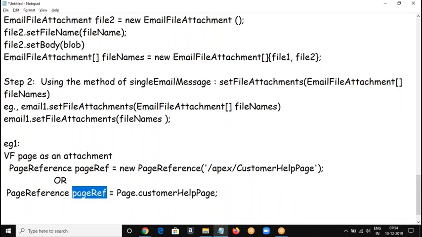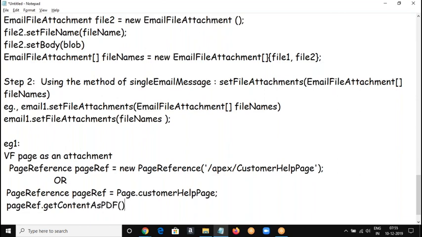Once the instance is created, I would like to convert this as a PDF. So the page reference has a method to get the content, and the method is content as PDF, right?